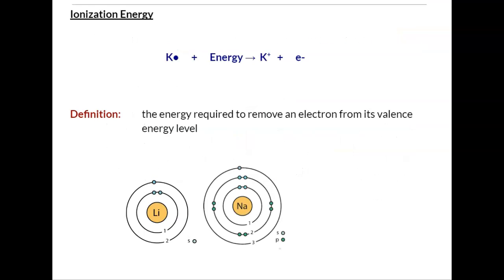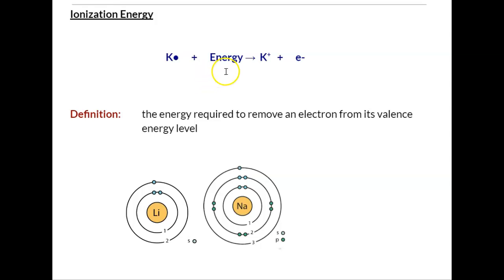Okay, and so the next term that I want to introduce is ionization energy. And so in the word ionization, we have the word ion. And you'll remember that an ion is simply an atom with a charge. So an atom that's either lost or gained electrons. So in the case of ionization energy, what we're really talking about is the energy that's required to remove an electron. So here we have potassium, and potassium is an alkali metal, so it's going to have one valence electron. So instead of drawing out the whole Bohr-Rutherford diagram, we simply have this little dot there representing its one valence electron.